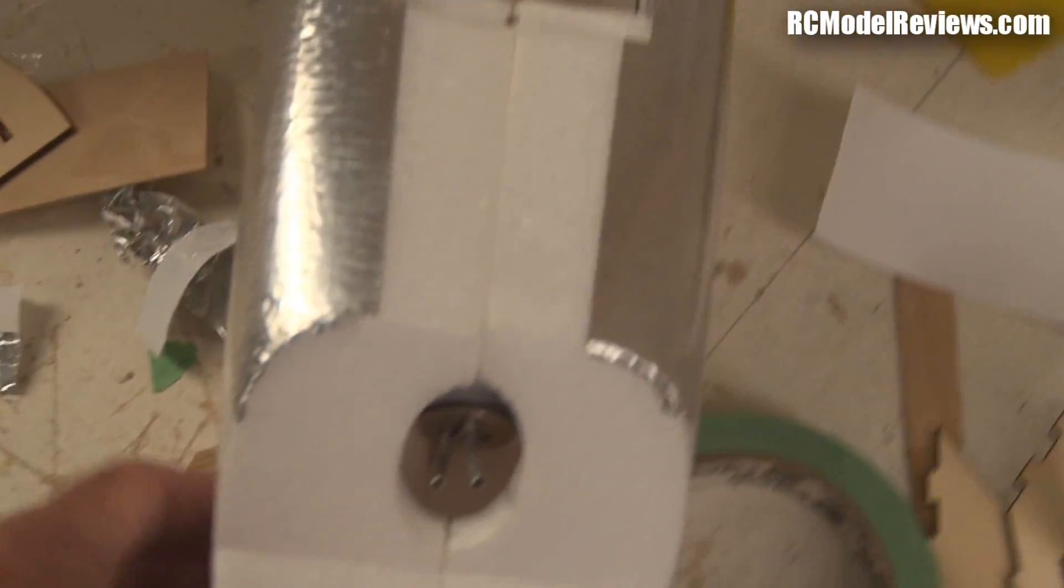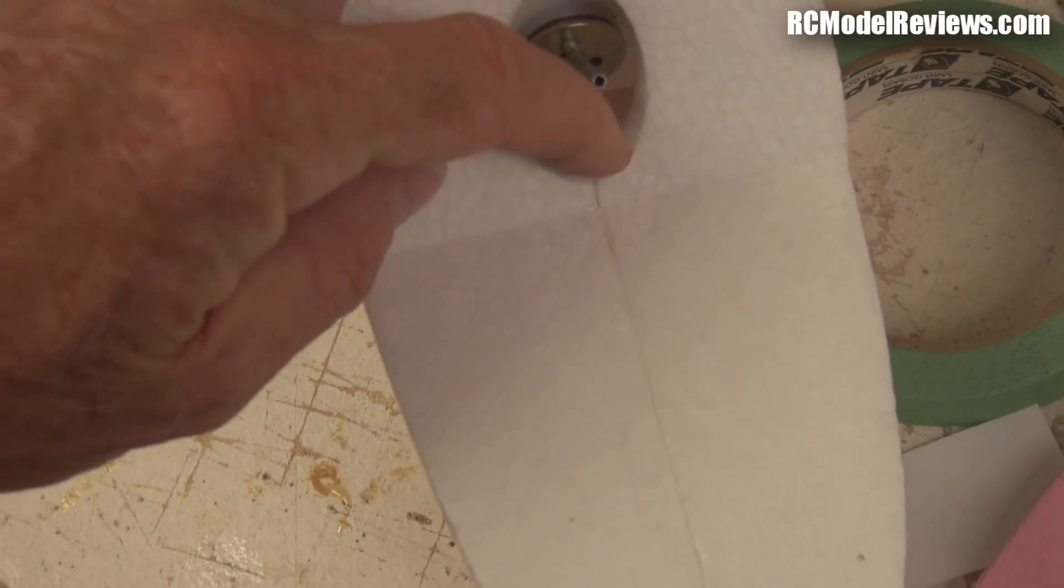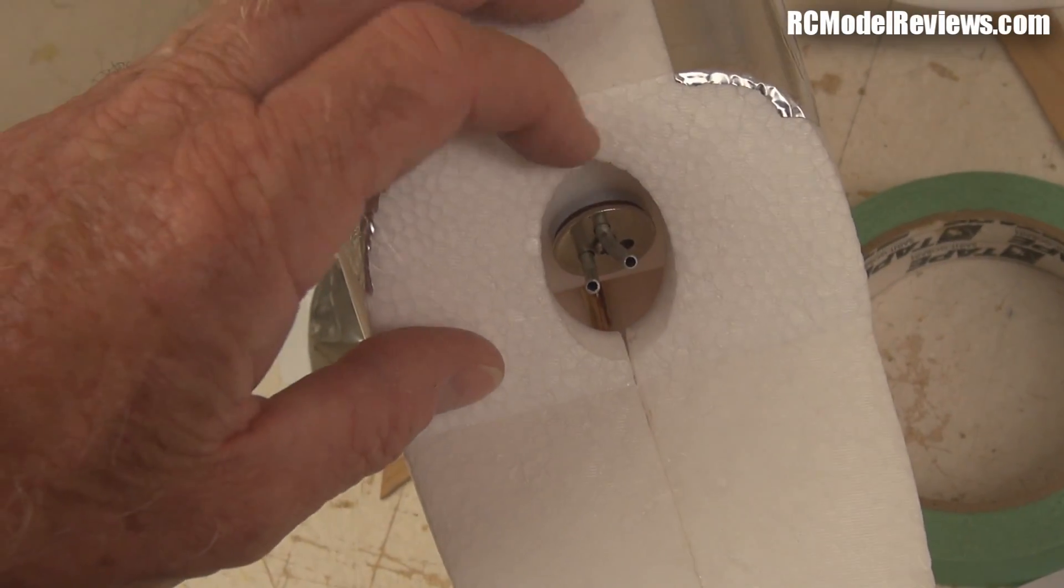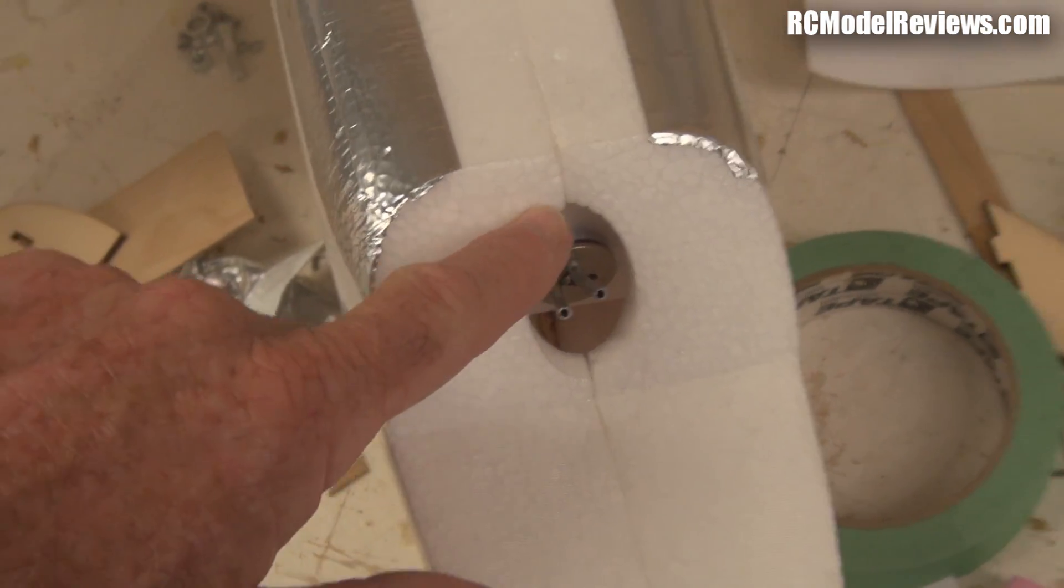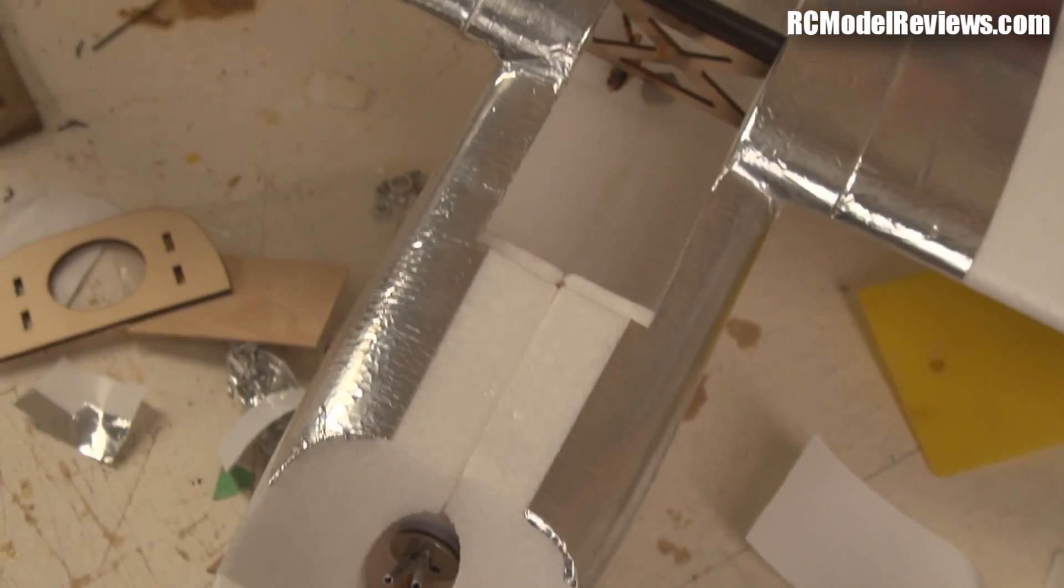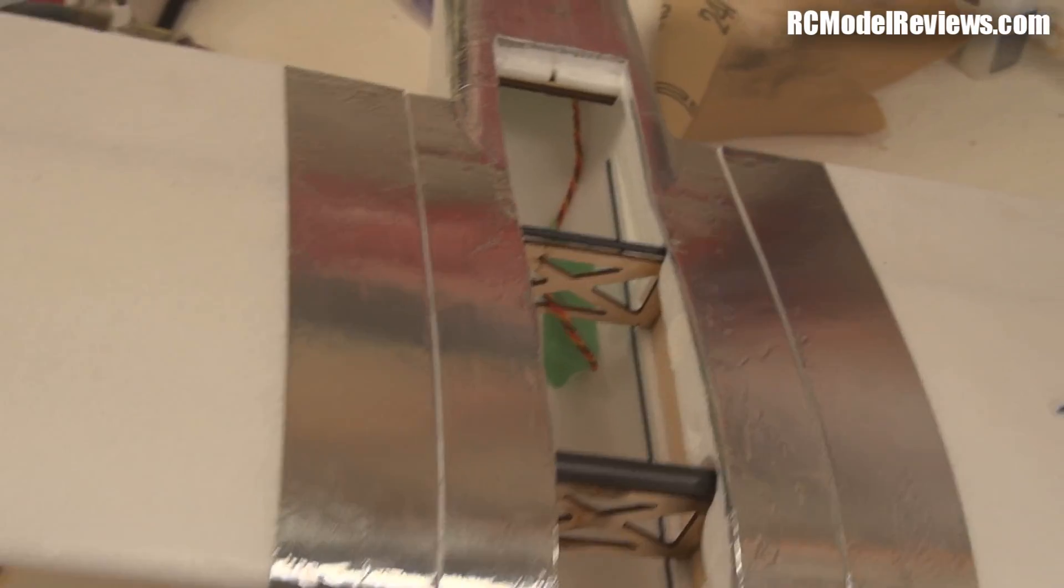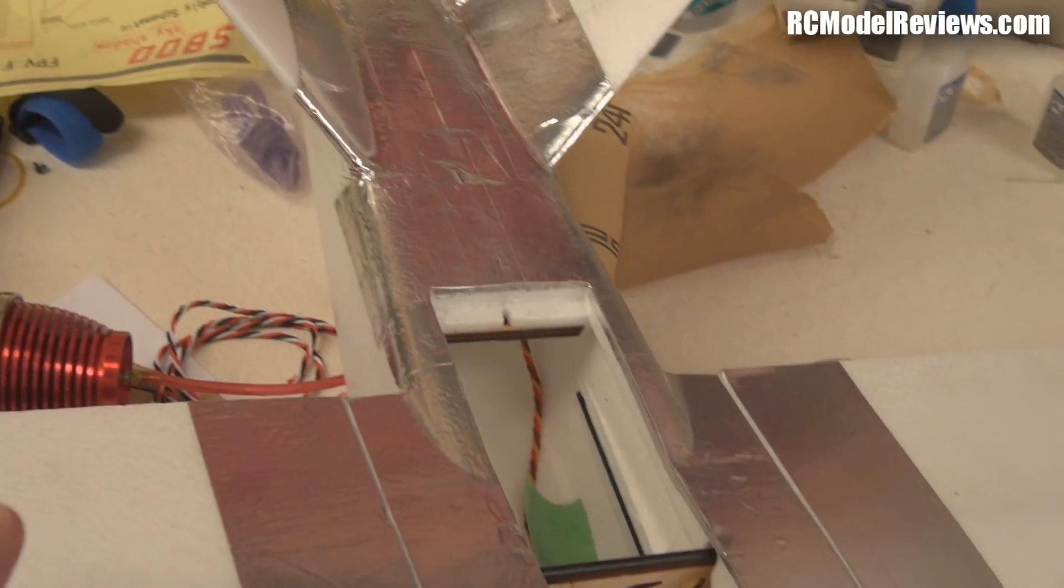Wasn't too impressed with the way some of the foam lined up. You can see this here lines up okay at the bottom a little bit, but up here I mean the two halves of the fuselage are not a really good fit on this particular one. I bought the ARF not the plug and fly, so I had to glue the two halves together, which is great, gave me a chance to get the tank mount in there really easily.